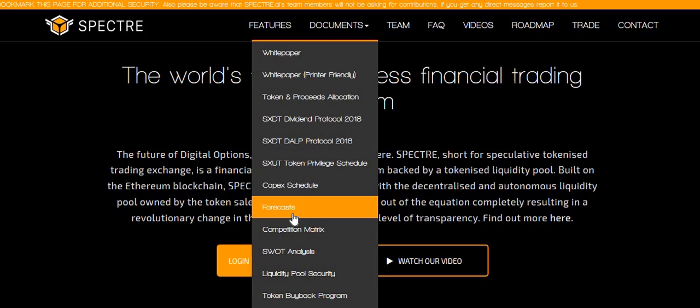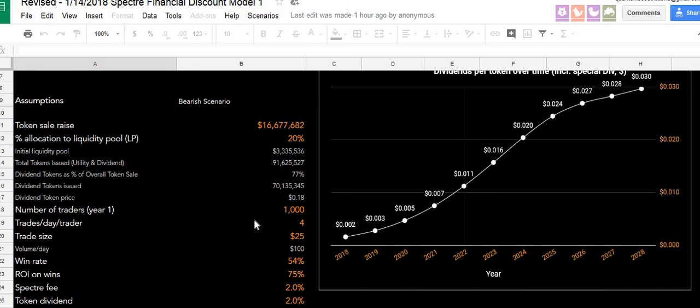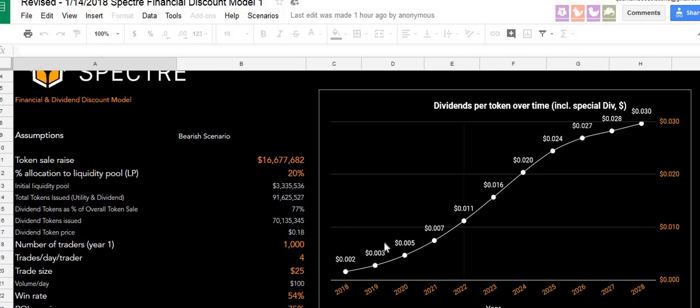The problem with these forecasting documents is they only look at a per dividend payout. So you can't plug in a number saying, okay, I have this many tokens, what's my potential dividend going to be? That's why I built the spreadsheet, which does exactly that. If we have a quick look here, there are several assumptions being made which are giving us these numbers. These are the potential dividend numbers based on several assumptions.